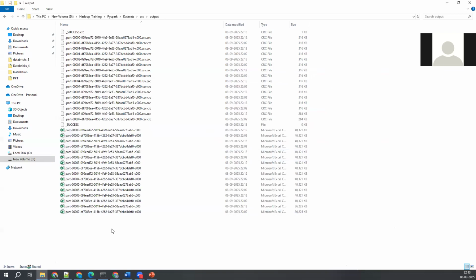See, the part file with the transaction number is changing right here. Same numbers only, but the transaction number is different, right? For every execution, the transaction number varies. Now it is differentiating properly. Within the same transaction, it will definitely not generate the same part underscore 00000. It will keep increasing the numbers here.